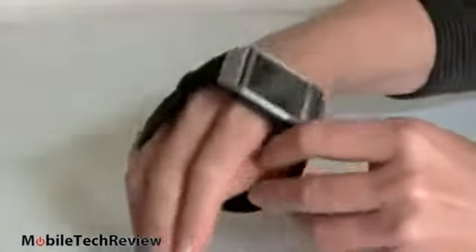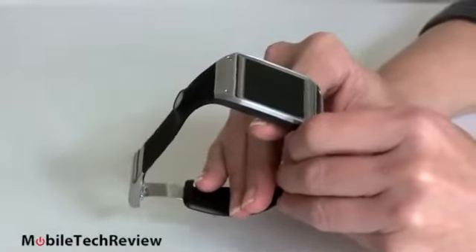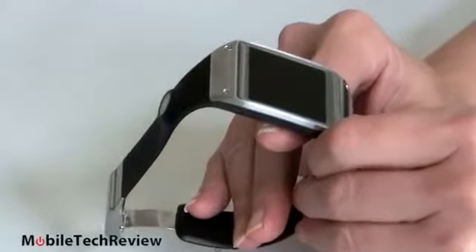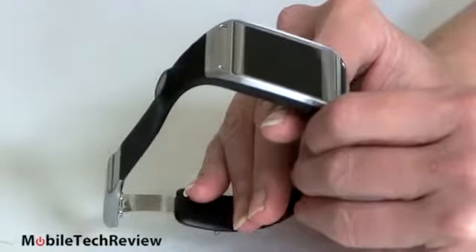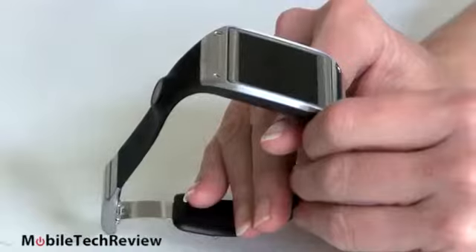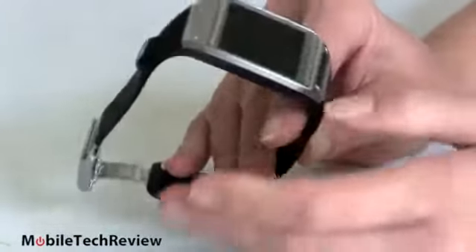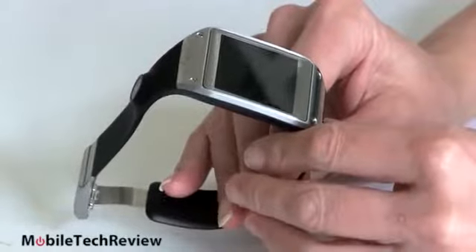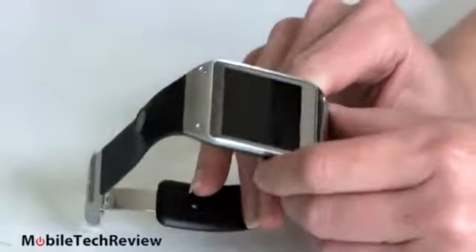The bad thing is you're having a conversation with your watch. It has pretty good pickup distance so you don't really have to bring it all the way up to your face like Maxwell Smart or James Bond. But you're going to be having a loudspeaker call in a public place — whoever you're calling will hear the background noise, and whoever's around you will hear everything your caller says. So in the end, is that so ideal? Probably not. It's pretty nifty at first, but privacy and politeness concerns make it a little less appealing.